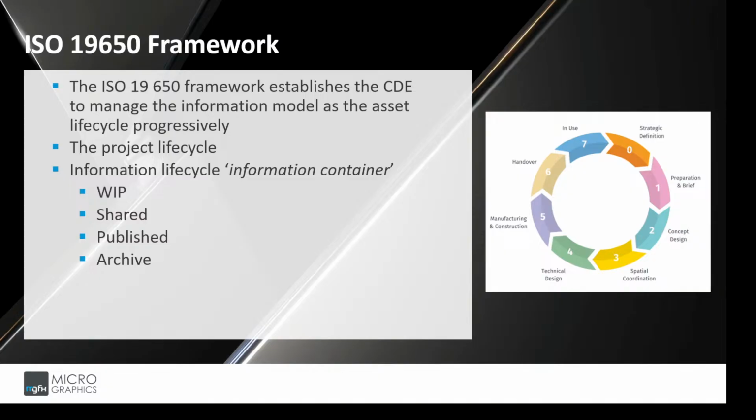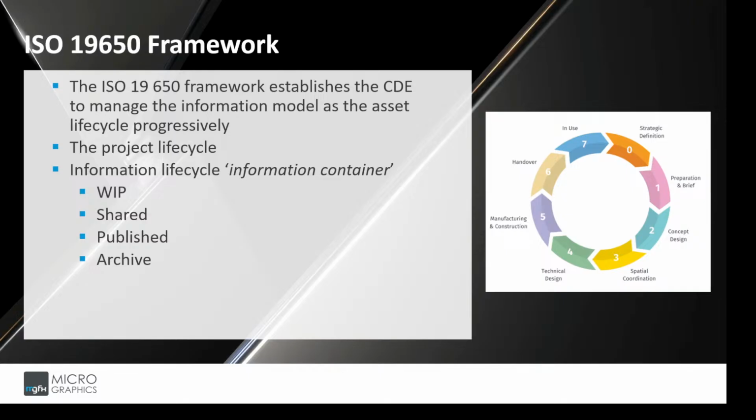Crucially, ISO 19650 establishes that a common data environment is a combination of standardized processes and the technology solution that enables it. So, a key term within the standard is the information container. This is defined as a named persistent set of information. An information container can be structured data, meaning this can be a geometrical model, schedules, or database, or unstructured data such as documentation, video clips, or sound recording.